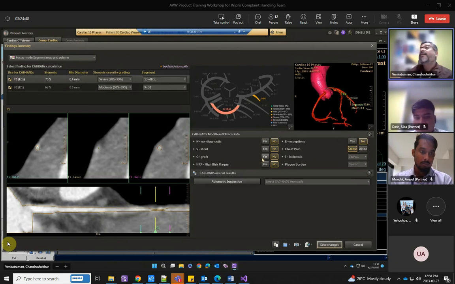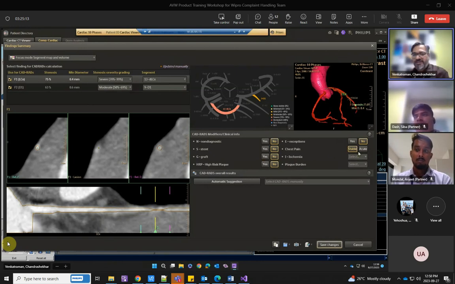Or if there's any grafting, you're aware, right? If any vessel is totally gone, some vessels from our legs are used for that kind of grafting. If there is any graft vessel, they can do this for that also. Or if there's any high risk plaque, they can enable that.